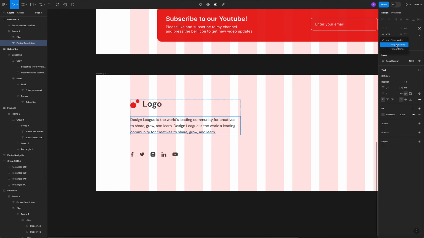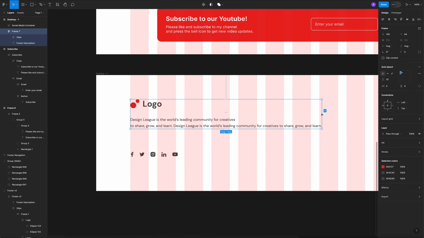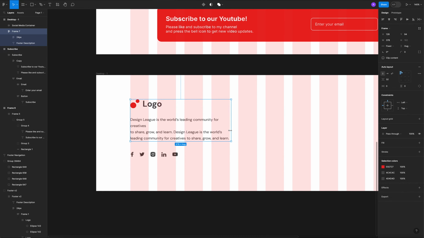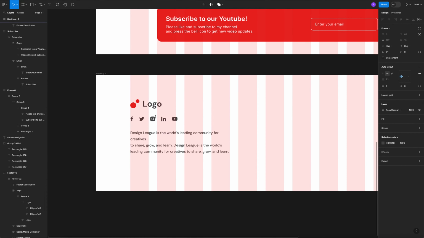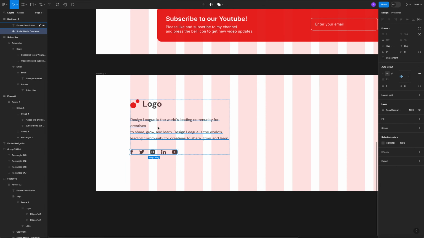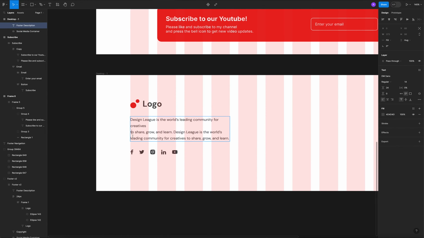Let's set the elements to fill container, and then we're going to adjust the container to the correct size, which is going to be 4 columns. Then we can add this element within the frame and just position it on the bottom.